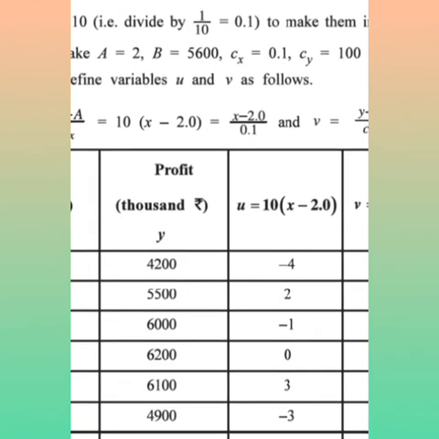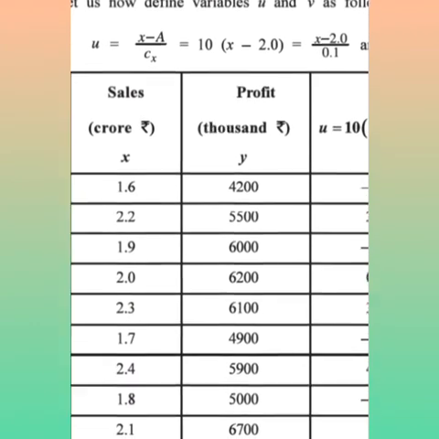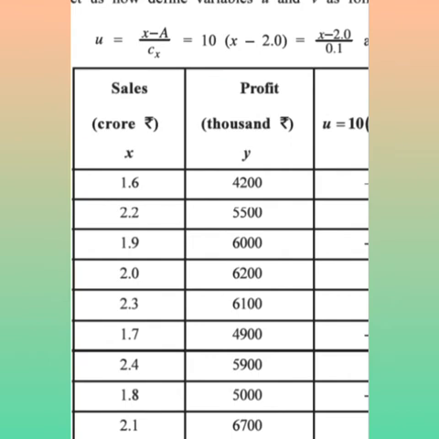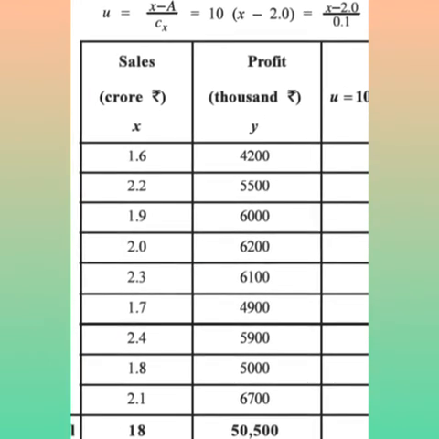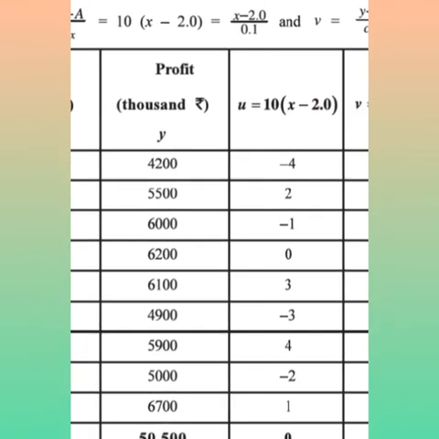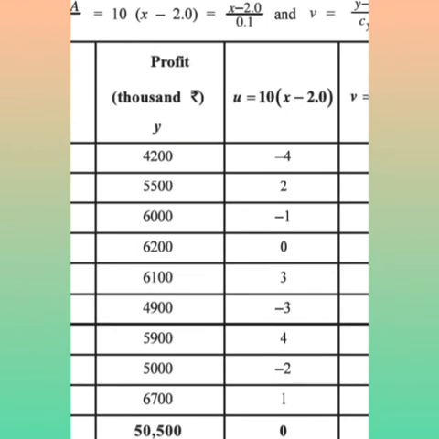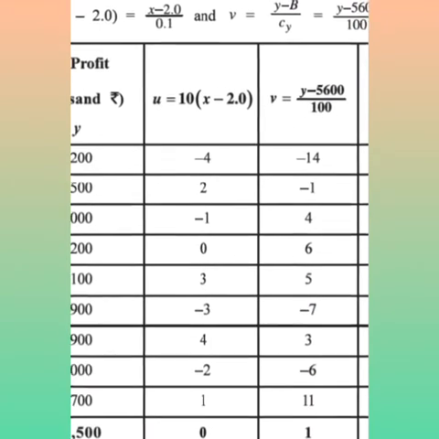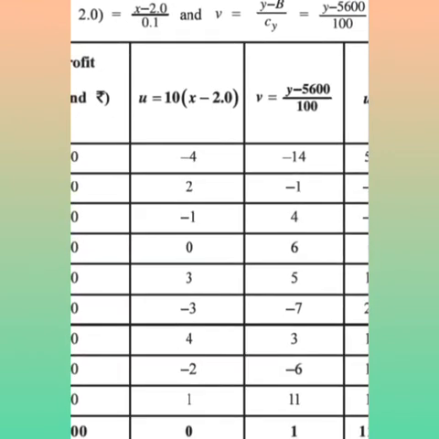So now the things are quite clear. You will write all the numbers in the column of x, and all the numbers in the column of y. We had seen the formula we will use. Just put up the value of x, calculate it. The total you will see has come up to 0 for u. Similarly for v, we have seen what would be the formula of v. Just put up the value of y, solve it, calculate it. You would find the total has come up to 1.